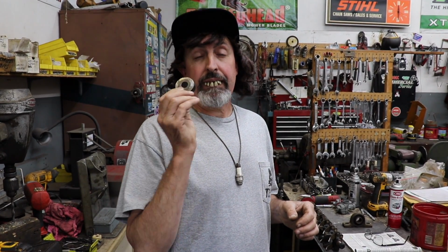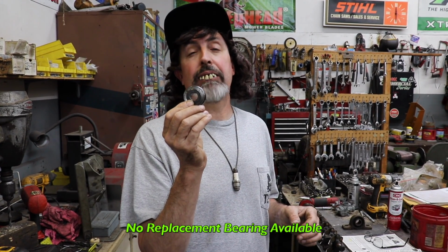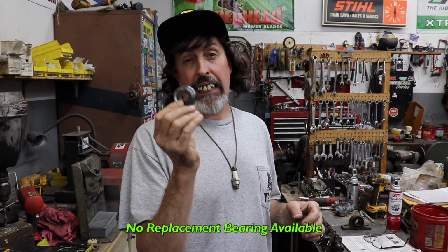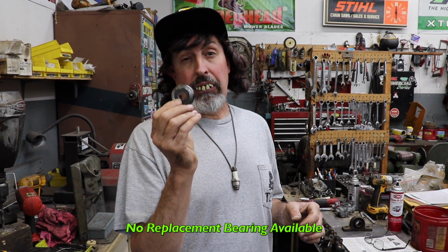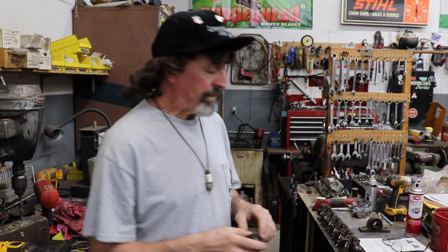This company, Sealmaster, is still in business. They have no bearing. It's obsolete. They don't make it anymore. And nobody makes a replacement bearing that'll fit this. So if you got one of these Mott mowers and you were going to restore it like me, you ran into the same problem. There's no bearings and I need bearings, and how am I going to restore it without bearings? It won't cut. So this is what you got to do, which is what I had to do.